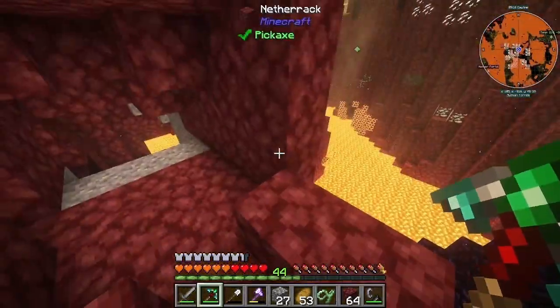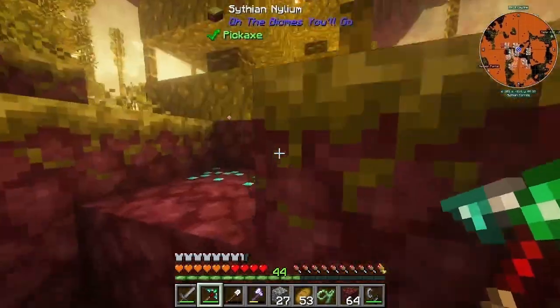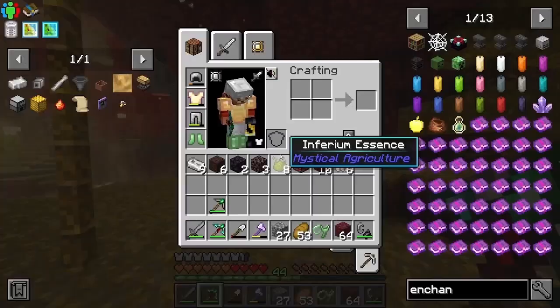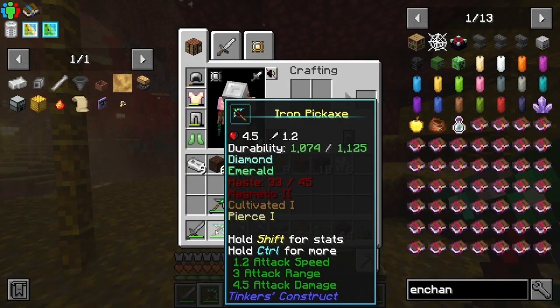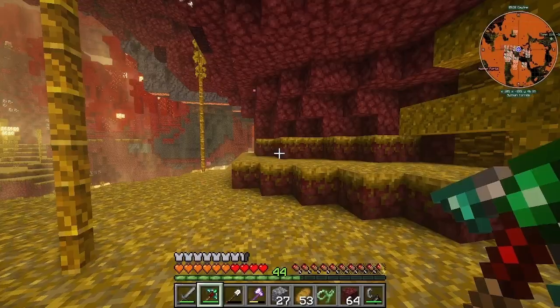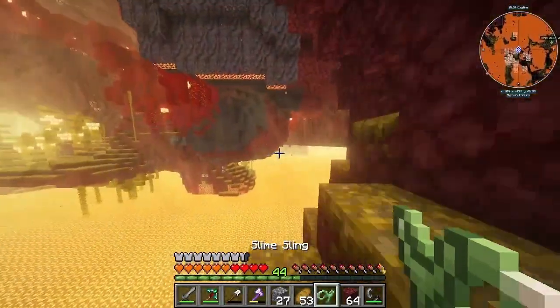By the way, quick tip, guys: when you're making your tinker's pickaxes and stuff, don't use super expensive material at first because you can upgrade them. So like this is just an iron pick, but it can mine diamond tier and it's pretty fast. And there's still two upgrades on it. So yeah, there you go.